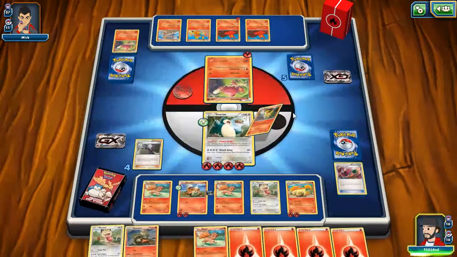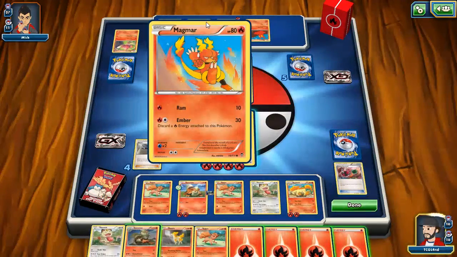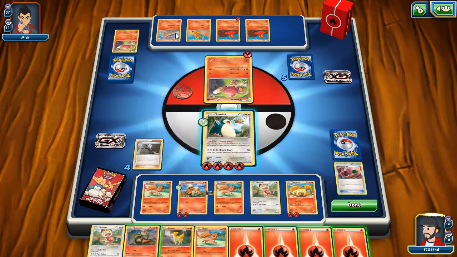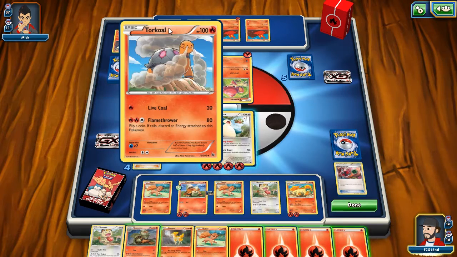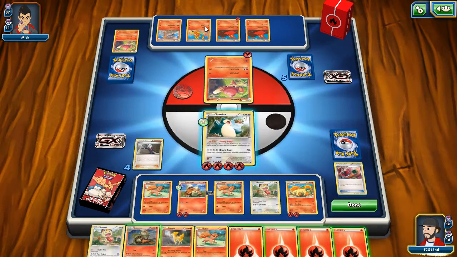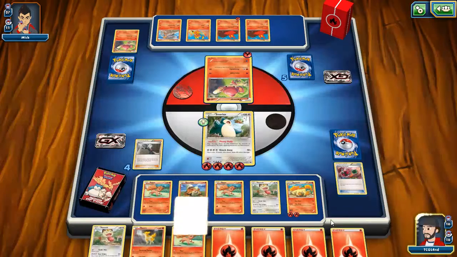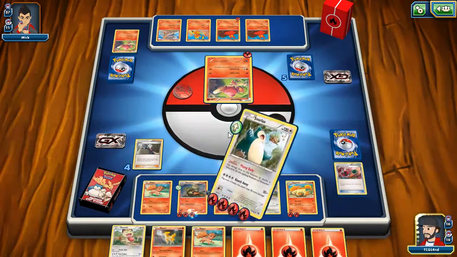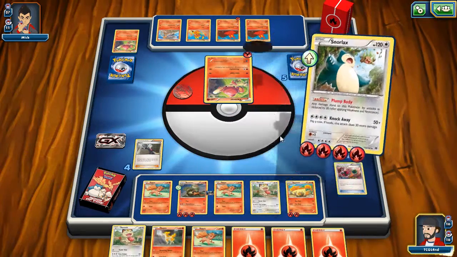He's not got anything. So wait, Slugma and Magmar, not the same. In my mind, Slugma would evolve into Magmar, but obviously not. There we go, and then Knock Away. Heads.